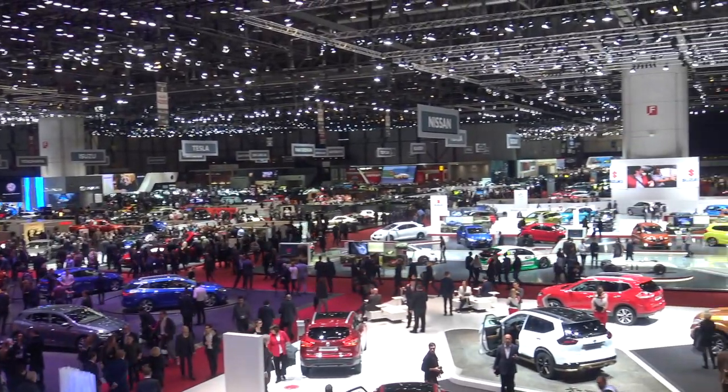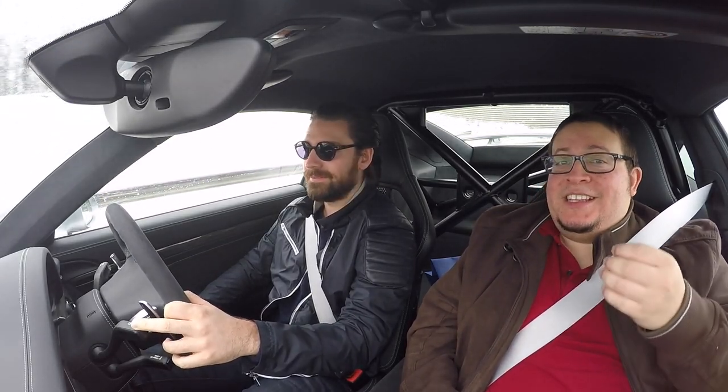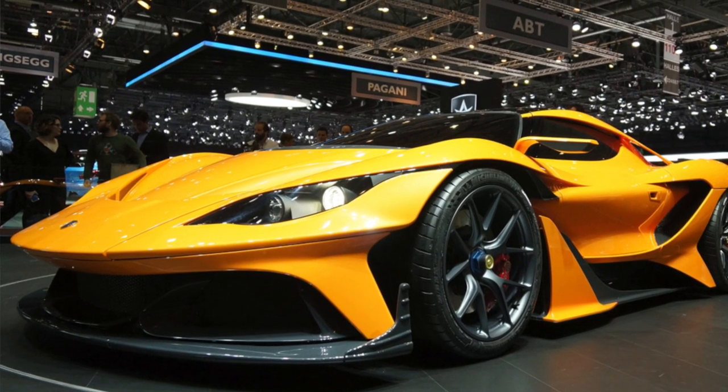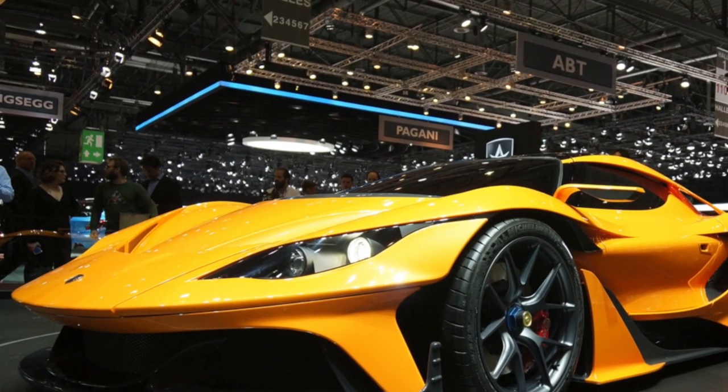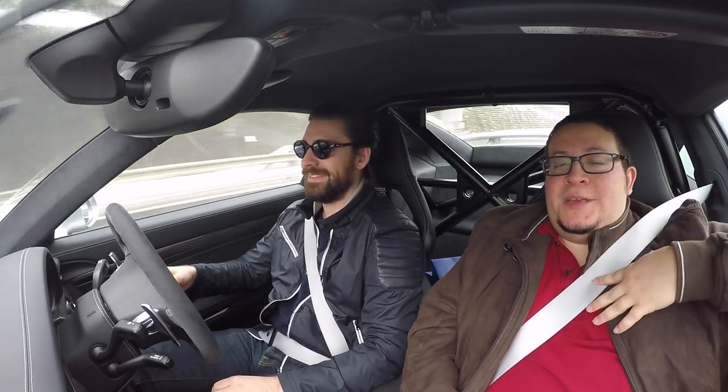Let's start from the very top. What's the star car? Well, as far as I'm concerned, it was the Apollo Aero. It's interesting because it's refreshing to hear someone else say something other than like the Chiron or something. Yeah, most people would say one of the big cars that were expected. But I really, really enjoy the Apollo Aero.